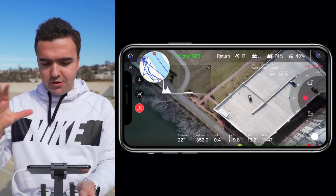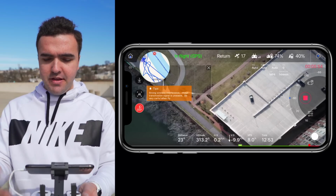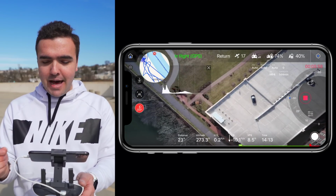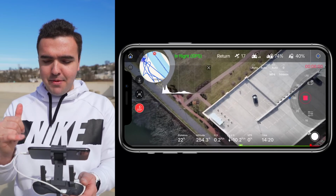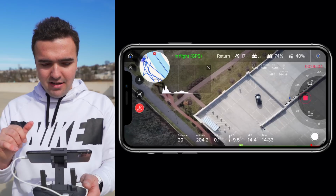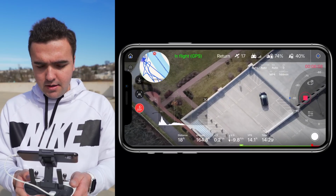So after this, once the drone lands, we'll put it back up, we'll fly around a little bit, and that'll kind of conclude this first flight video. This app just feels so jumbled. Like there's things overlapping over top of each other. The record time in the top right corner is overlapping over top of the gimbal pitch angle, and the histogram is massive. I don't know. I think it could use some tweaking.